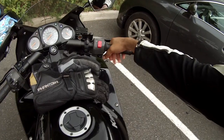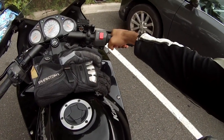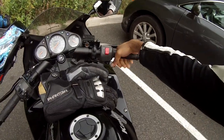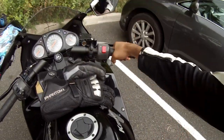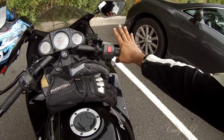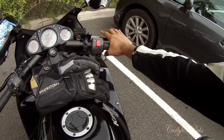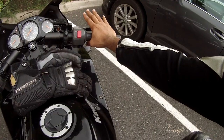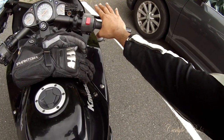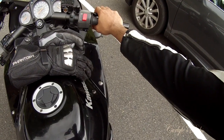Over here you have throttle control. So this is your throttle. You can twist this to go faster, release it to go slower. So imagine that's your gas pedal, pretty much. Faster, slower. Brake, this is your front brake. Again, the majority of your stopping power is gonna come from this. The proper way that you wanna brake is with both brakes at the same time. So you're gonna go front and rear.